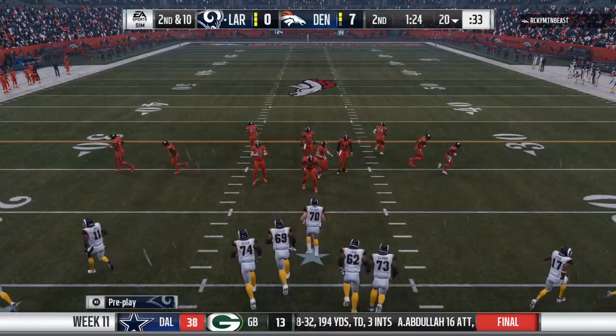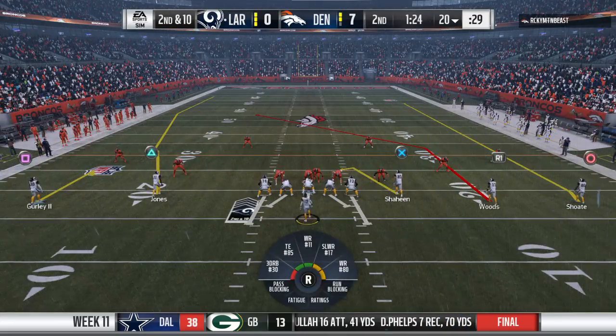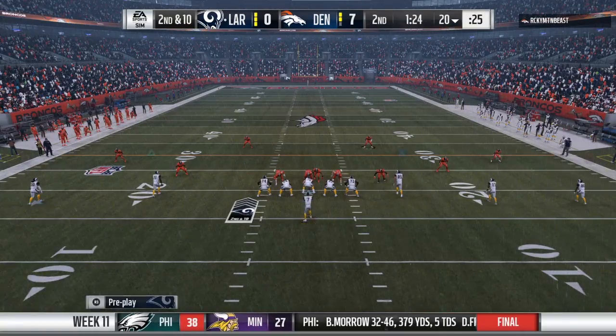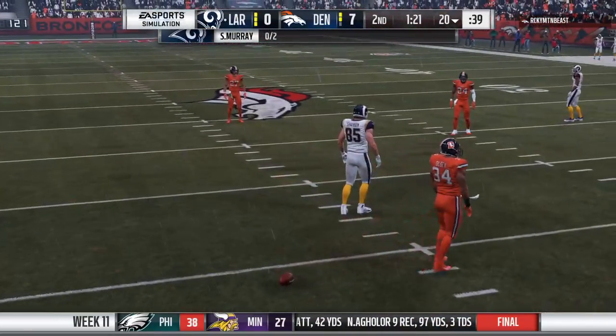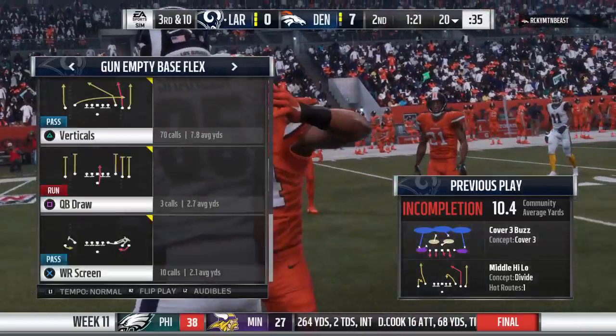Again from the 20 after the incompletion. Here's 2nd and 10. Throwing again on 2nd and 10. Murray. And this is incomplete. Adam Shaheen was the intended target. And that takes us from 2nd to 3rd down.